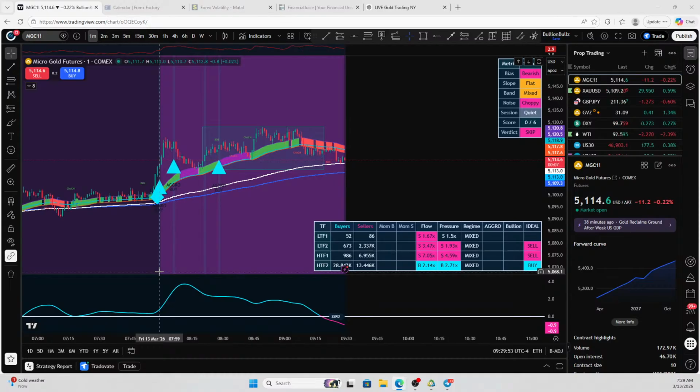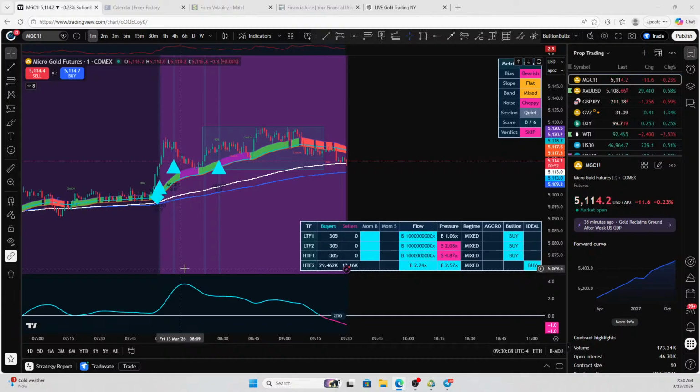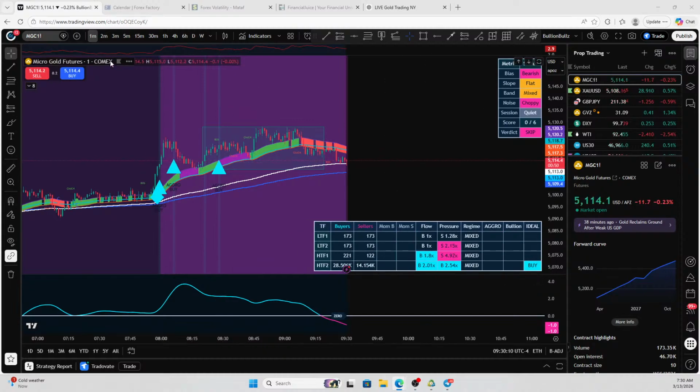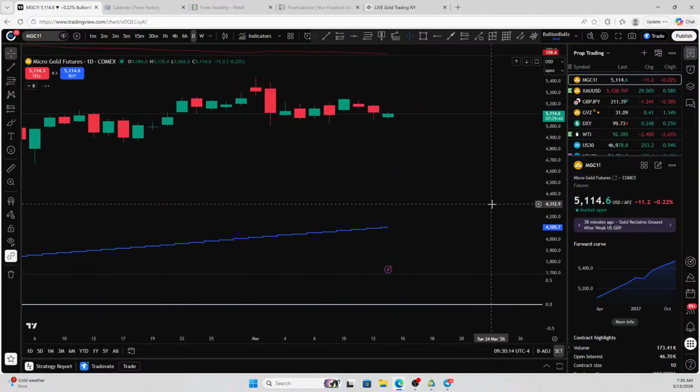Today we'll be breaking down the New York session, identifying high probability setups for you guys using our structured approach. Remember, when we start our day, we have key levels to mark. So if we go to our daily, let's see how the daily is looking.